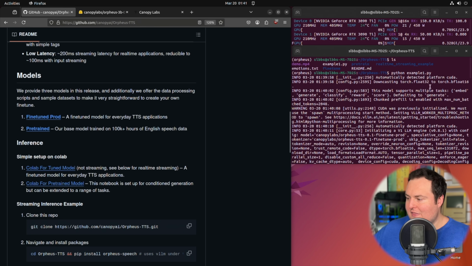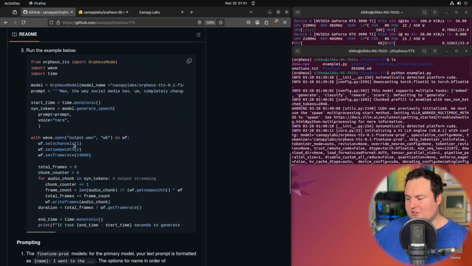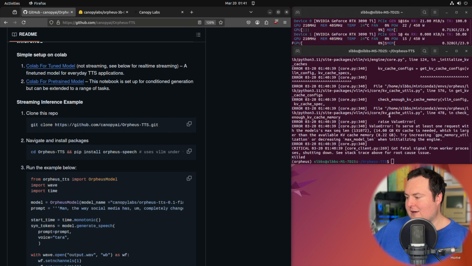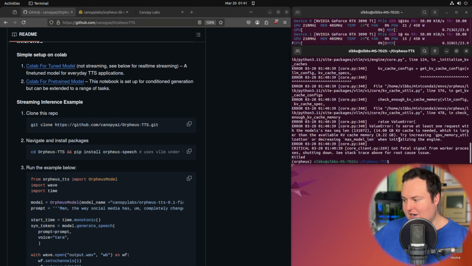When you run this example for the first time, it will download the necessary files, assuming you're authenticated on Hugging Face, etc. But the issue we encounter is one right here, where it is just trying to allocate way too much memory, more than our system has available. This is a 24 gigabyte card, and it's still giving that out of memory error. So this is a tweak that needs to be adjusted so we can actually run this on our system.